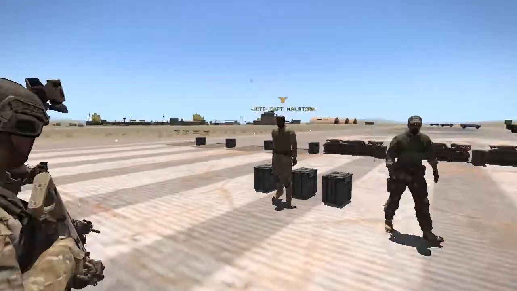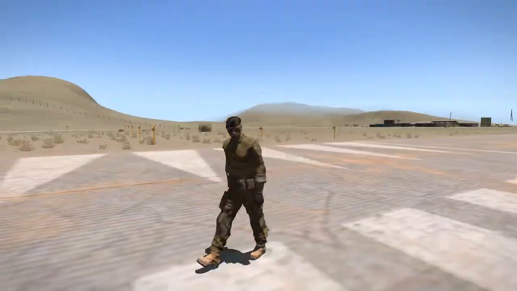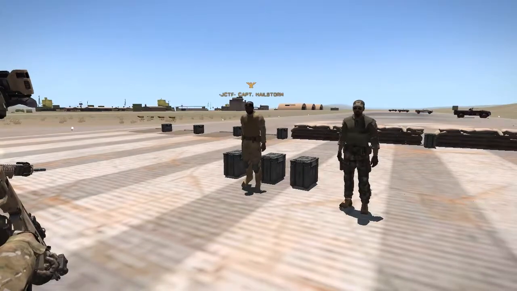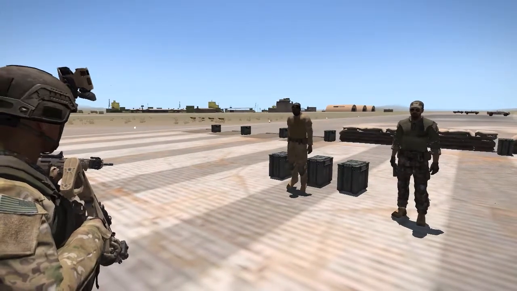Laser target slash measure distance. Those are the main ones you need to know. And check ammo, that's Control R. And then clearing a jam, Shift R.